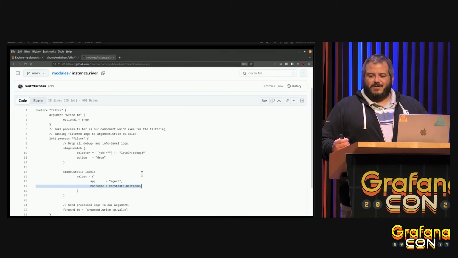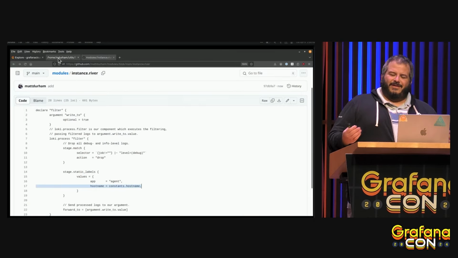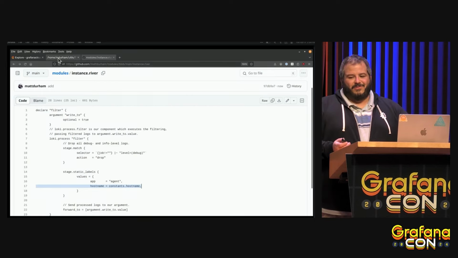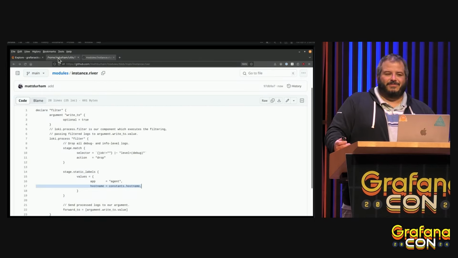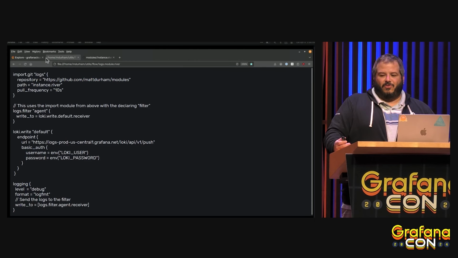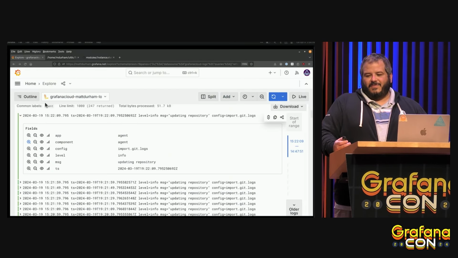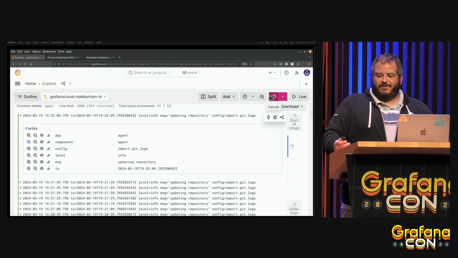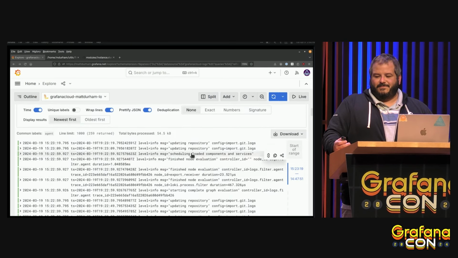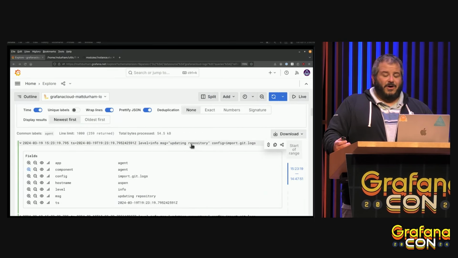All right? So there could be some caching here. We'll give it just a few seconds to make it automatically pull. And then if I go to refresh my logs, we should see hostname Aspen.